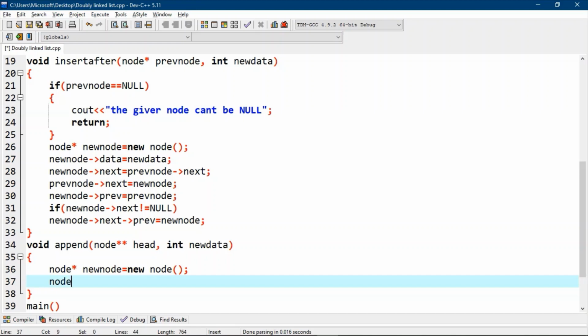Now we will create another node last equals to head.